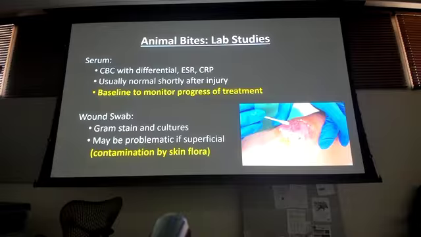Okay? What might you see in a cat or dog bite? What bacteria? Pasteurella multocida, right? Okay, there you go. They might expect to see that. Will you see it 100% of the time? According to your textbook, yes. Right. Maybe problematic if superficial. Again, if it's not that deep, good luck with the cultures, right? But if you got a big, gaping, deep hole, right?